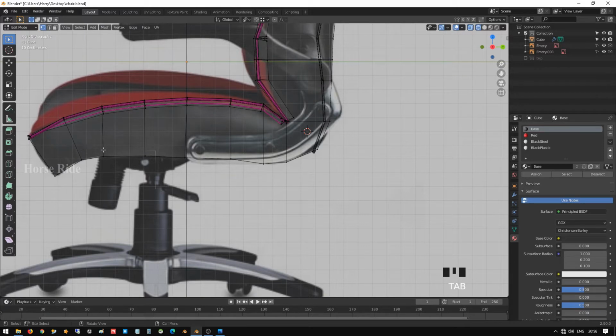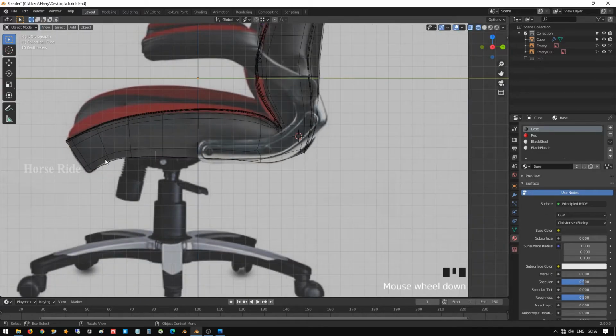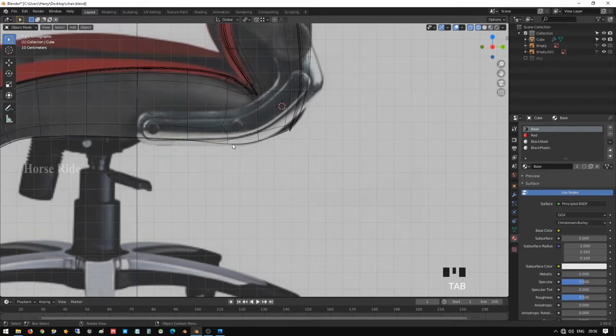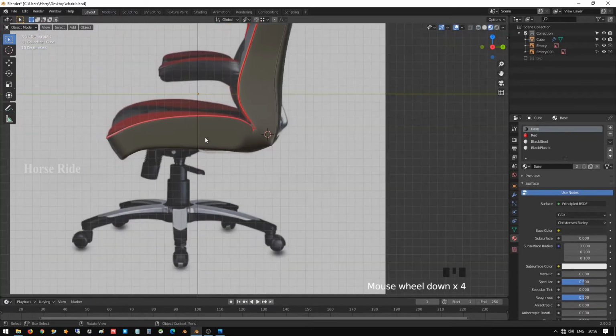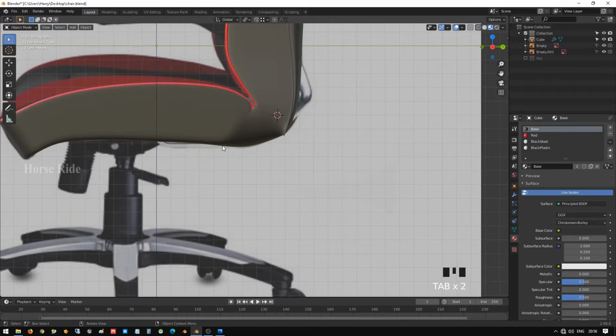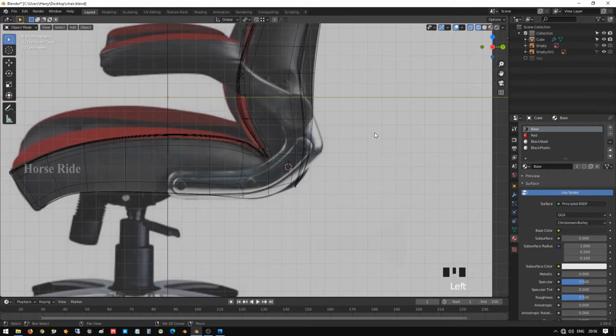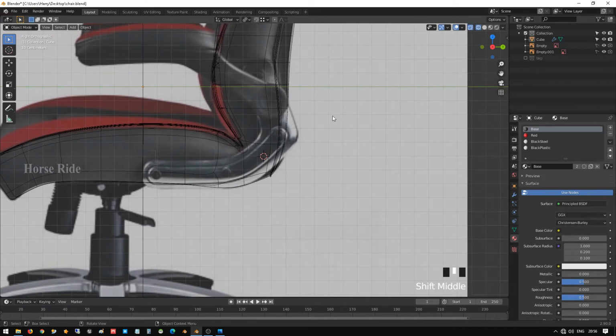Go to object mode, in this selected thing press Ctrl R and create one edge loop here. Now it becomes a small curve, right? It looks nice. Shift Z. Okay, fine. Let me go to normal wireframe view.